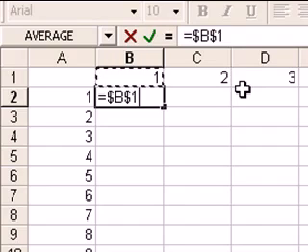I don't want that to happen, I just want it locked onto row 1 for this first part of the formula. So if I press the F4 key one more time, you'll see there it changes to equals B$1, and the dollar sign indicates that whatever follows is locked. So if I copy that formula around, the row 1 will be locked in that part of the formula.